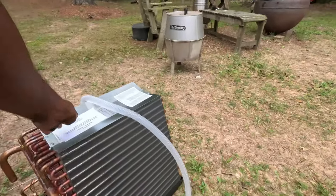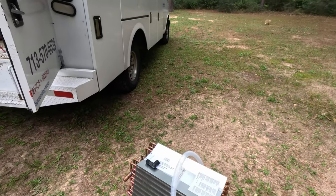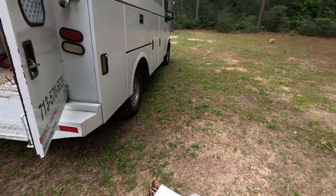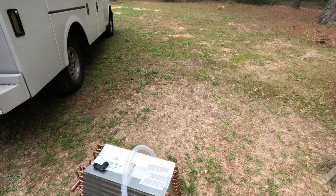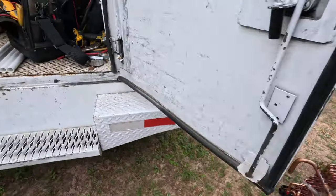We always have a problem with those aluminum cores leaking. A lot of times when those aluminum cores leak, you can't fix it because it's hard to braze and solder. But if this one ever leaks, you can fix it. Yeah, you can braze it.